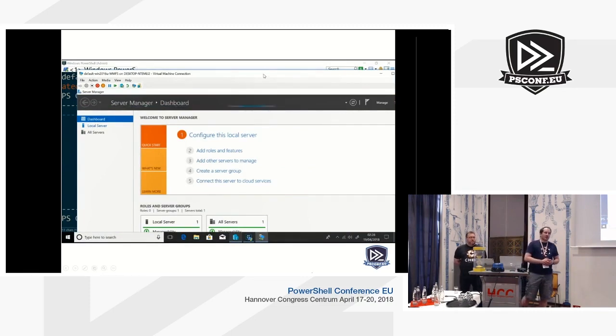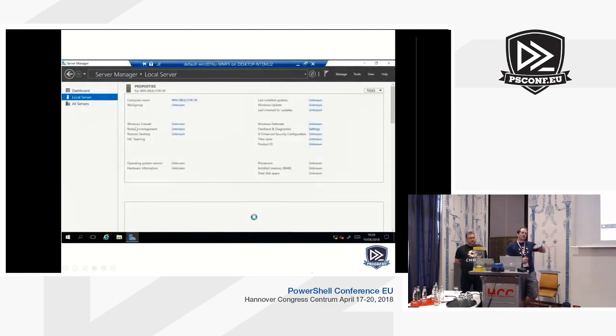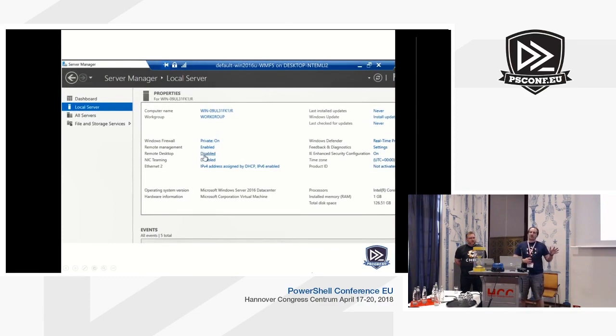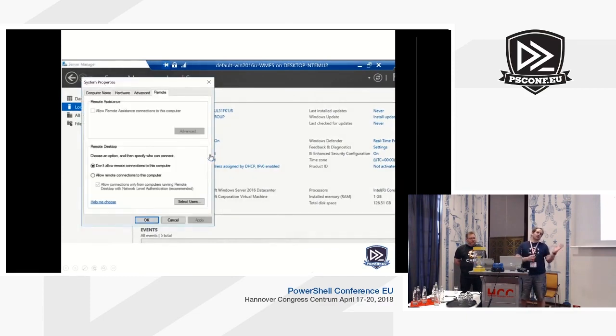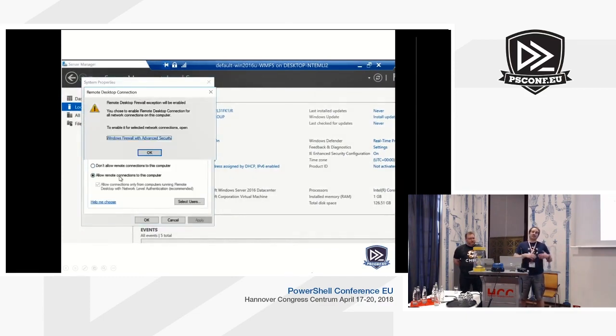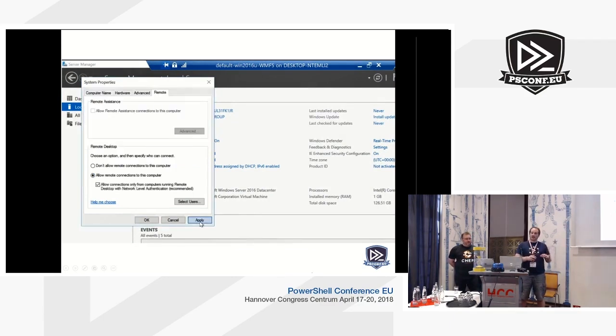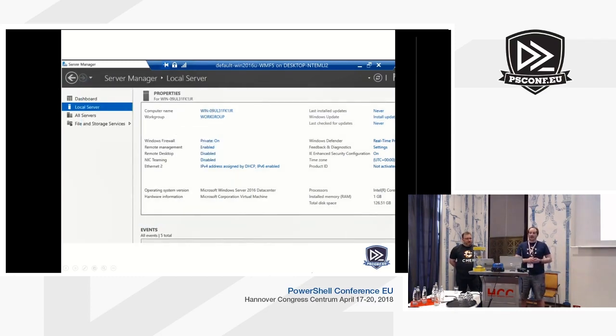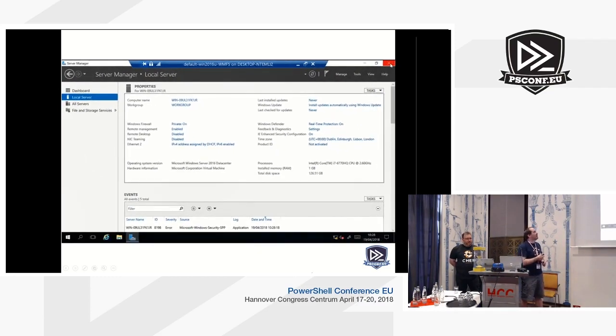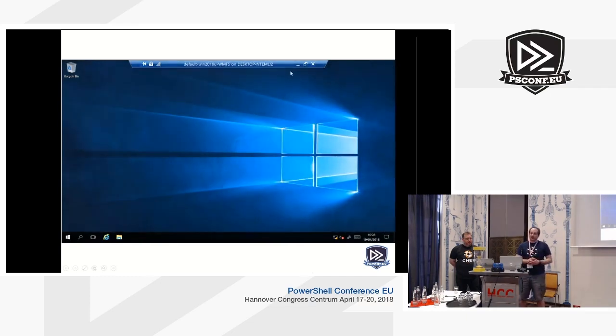So a note on this, I created this image, which is a plain 2016. There's no customization, and by default, in 2016, not 2012 R2, WinRM is enabled, so you can use it pretty much out of the box. I just did an install. I set up one account, the password for the administrator account, and that's all I've done. So here, manually, just to show you one command, I enable RDP, and then I can use kitchen login.